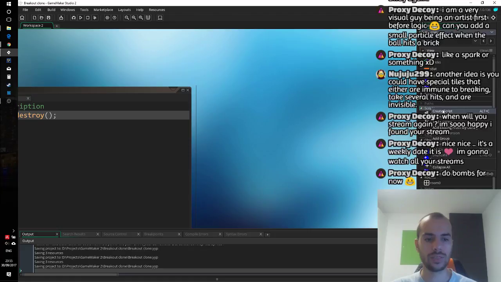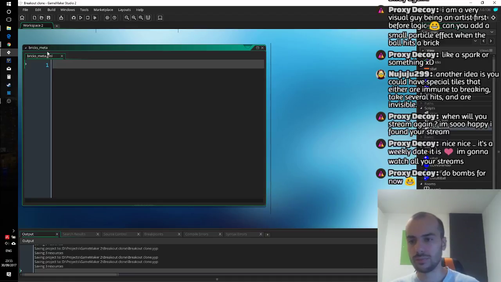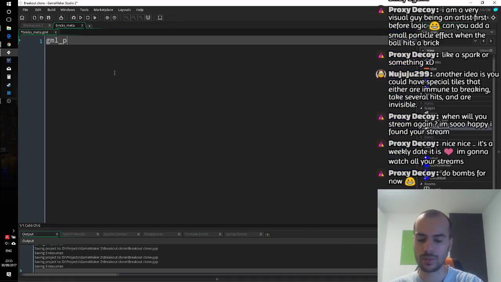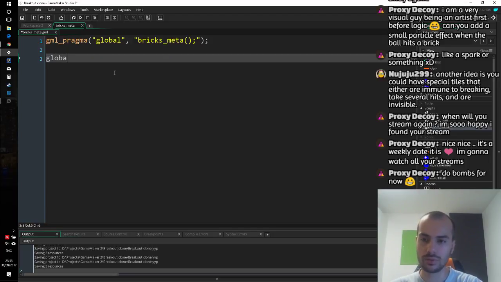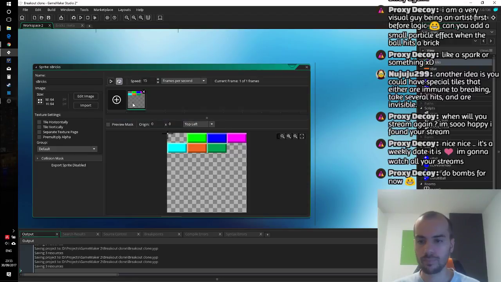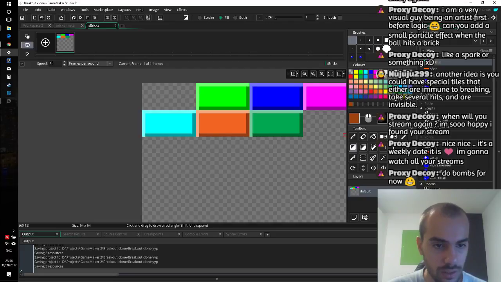And so I will create a new script and I'll call it bricks meta. I will make it full screen. First thing I'll do is GML pragma global. Bricks meta. And here I'll do global dot bricks, just call it bricks 2, equals new array. And what I'll do is go back inside my bricks thing and let's create some cool multi-hit bricks, which will essentially be, I'm going to take a nice dark brownish color.